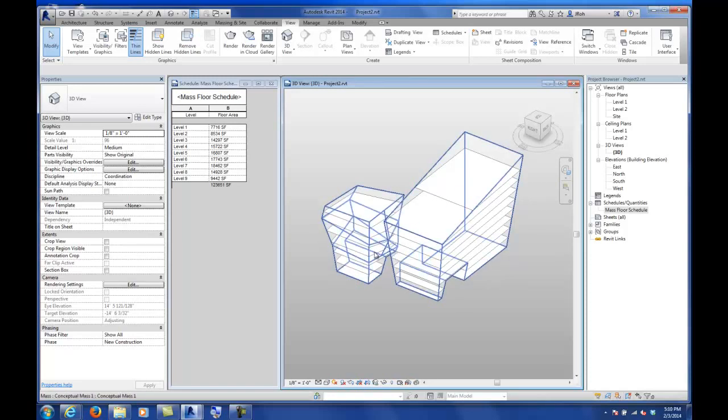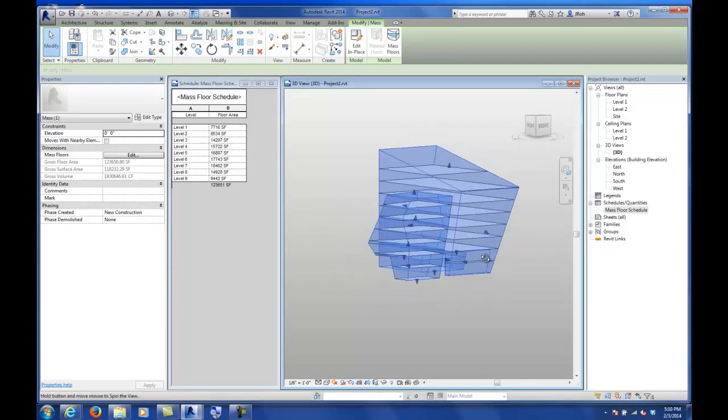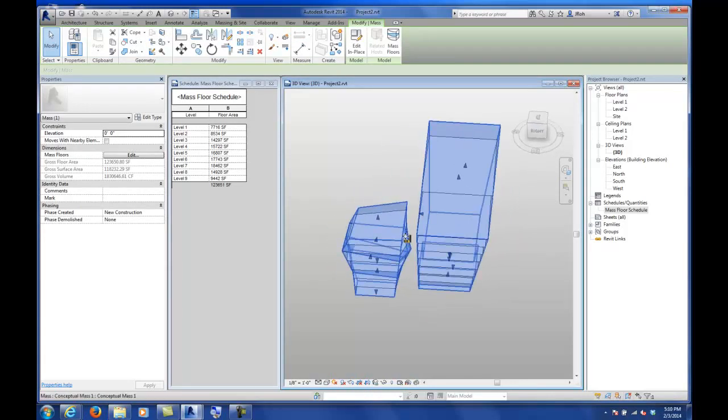Is there a way to break that surface so that you could click the edge line and peel it back, so it's no longer exposed? So like the floor plates are cut out at the corner or something like that? Or without even thinking about the mass floor, it would be more of a massing model. But just so you can peel the surface back.